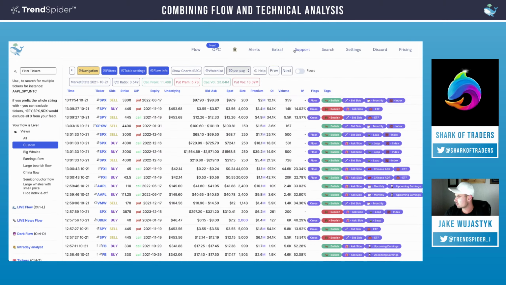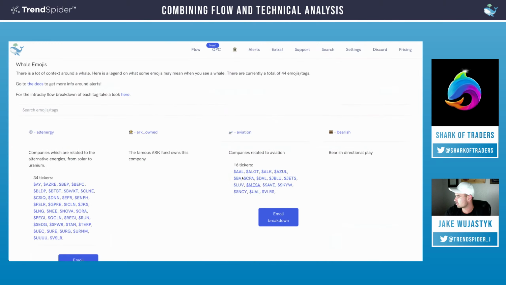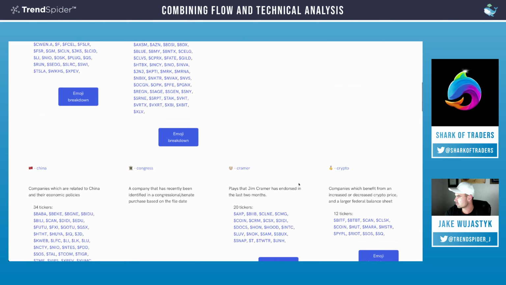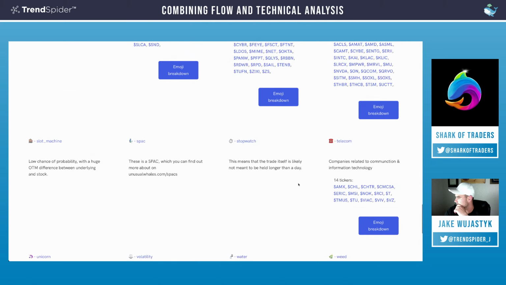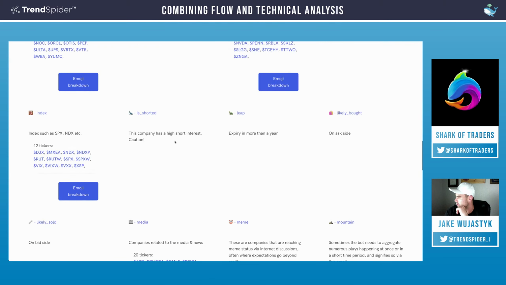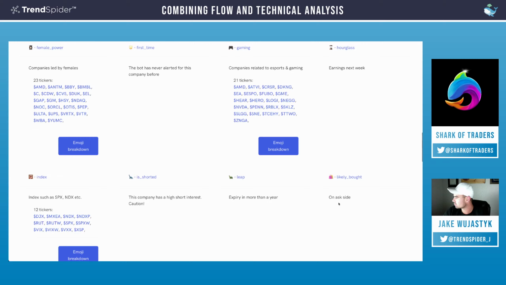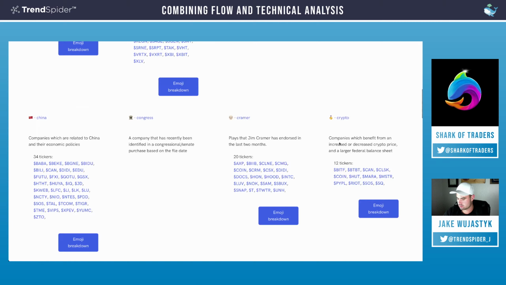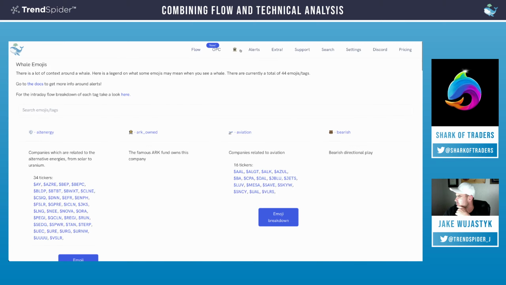So just make sure you're checking that out. They even have that broken down for you in the extras area, in the emoji legend, when you go to the bear side, and then when you get to the ask and so on. It's on here, I just don't know exactly where. Oh, here we go. So on the ask side, likely a buy, right? And when you see the bone, I just don't remember exactly what these are because I have them memorized now, but when you see the bone, it's likely a sell. Anyways, some people do things differently.